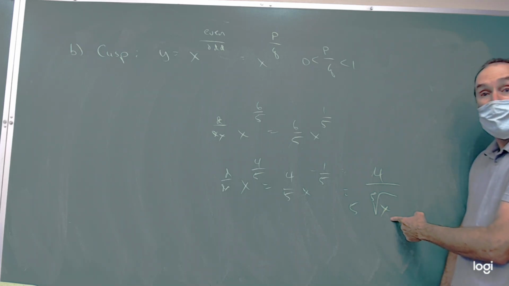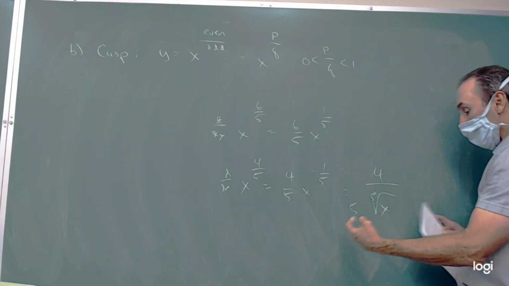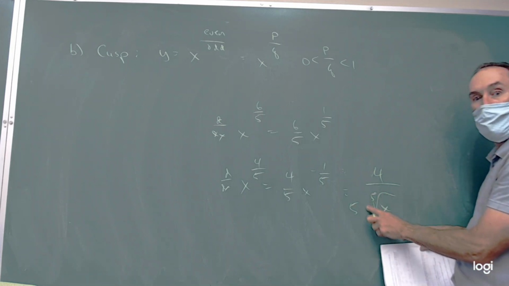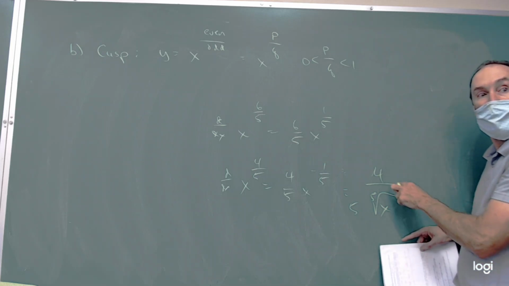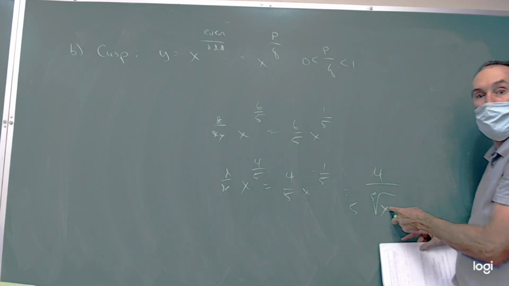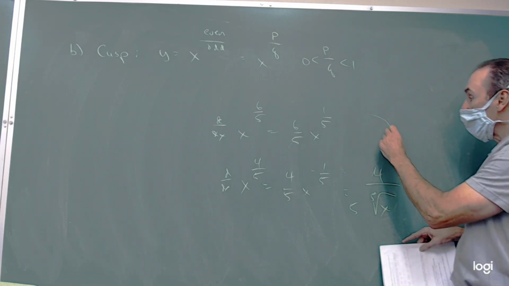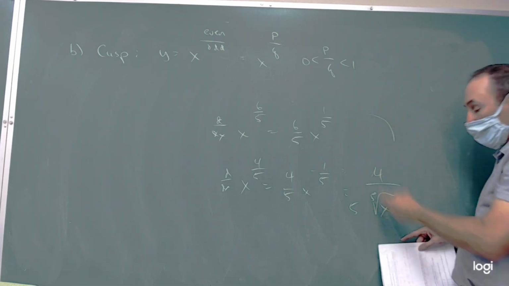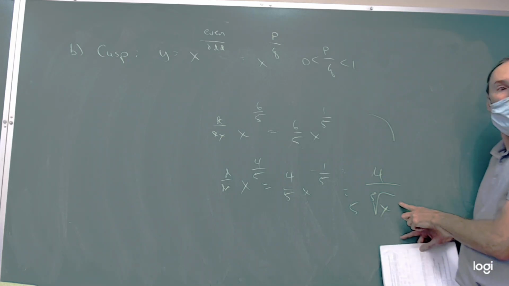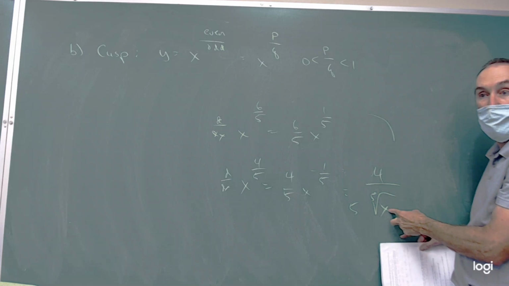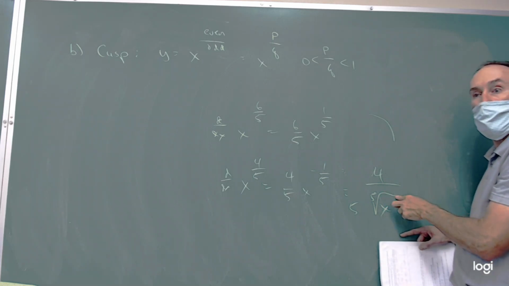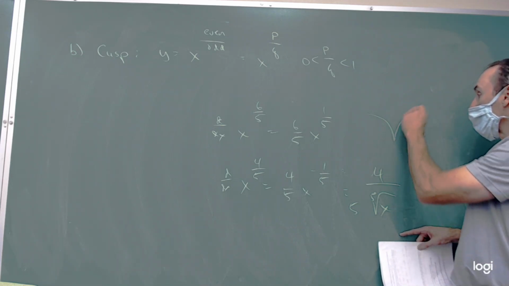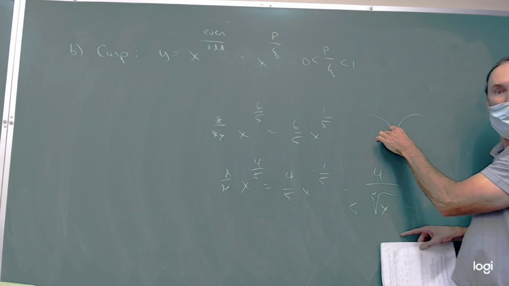So now when x is 0, this is totally undefined, and as we approach 0 from either side, as we come in from the negative side, these will be very small negative numbers, which when you take a positive divided by a very, very small negative number, is going to be a very large negative. And so the tangent lines are going to have slopes that drop off to negative infinity. When you come in from the positive side, put in a very small positive number, the fifth root of a positive number is still positive. A positive not zero over a very, very small positive number is going to be a very, very large positive number, which is why when you come in from the right, that's going to go to positive infinity.